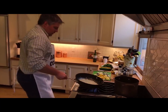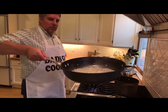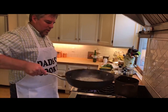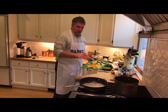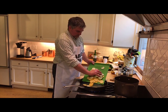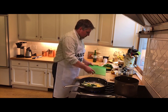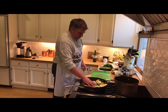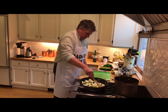So let me switch the camera around. Okay. So you can see my liquid is definitely reduced. It's basically barely there just over the onions and garlic, which is okay. We can always add more if we need to. And also, these will also reduce, release some liquid. So we're going to add all our squash in. Give it a stir.